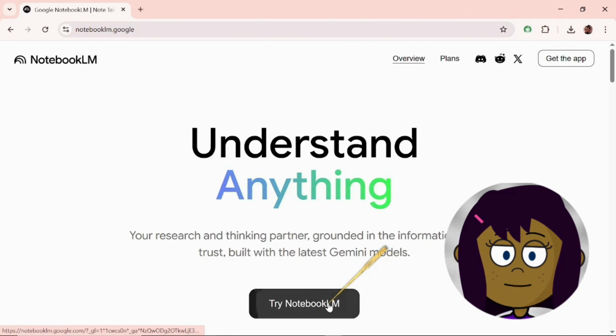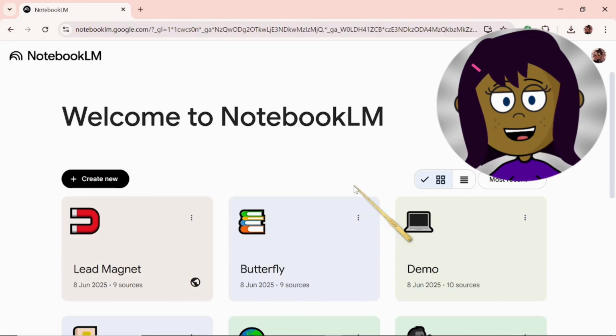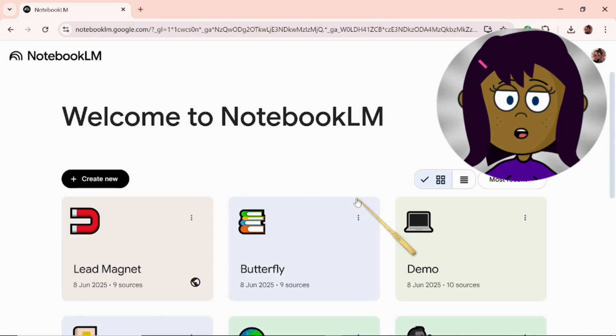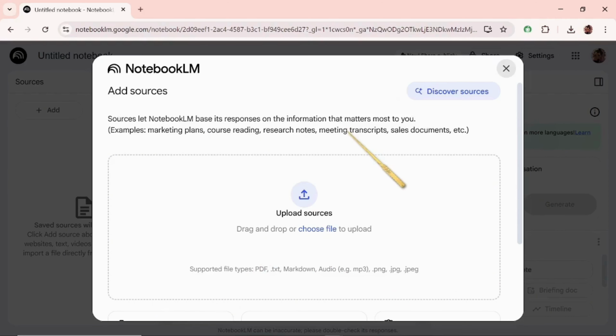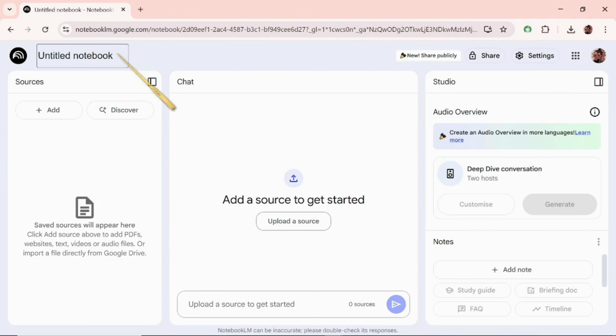So let's go to NotebookLM. NotebookLM is like a Google notebook with a brain. You can actually talk to it and it responds to you. So I'm going to click on create a new notebook here. I'm just going to close this out so it doesn't confuse us, but you can just quickly start from here. But I like naming my document first before I start working. So I'm just going to close this out and I'm going to name this.